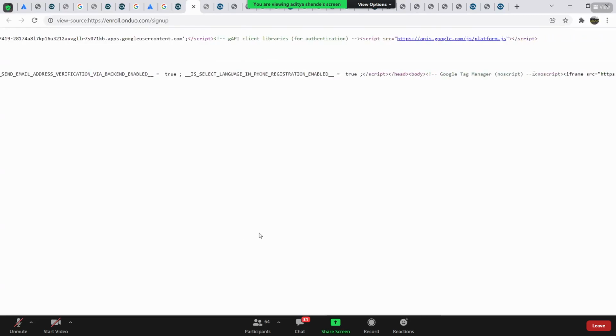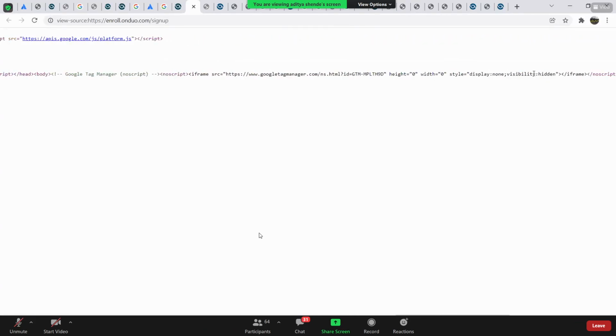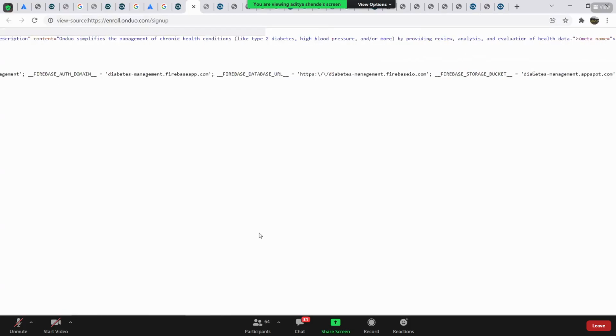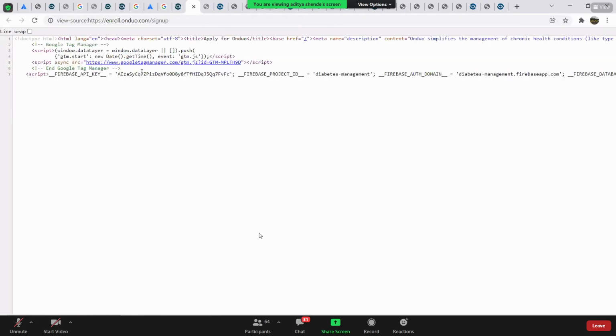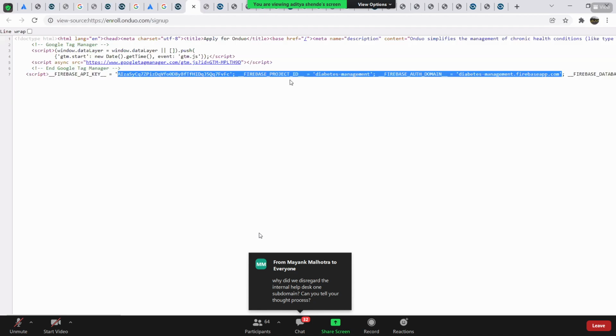I don't think this type of information should be disclosed in source only. So the Firebase key, project ID, and Firebase domain, these three are sensitive, which is disclosed in their source only.